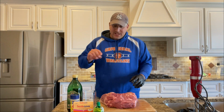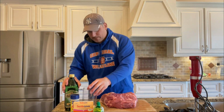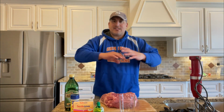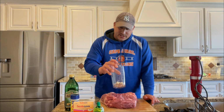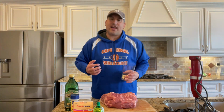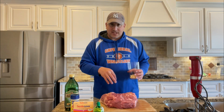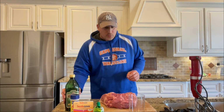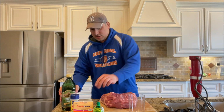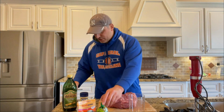Now what we have to do is make our sauce. We're gonna go through a few paragraphs today. So the sauce, the marinade, the seasoning, whatever you wanna call it, is very straightforward. First thing you're gonna do is, I basically took an entire head of garlic. I took 6 or 7, 8 cloves and shoved them inside of here. The rest I have in this mixing cup. So now we're going to add olive oil, sazon, adobo, and a little bit of lime juice.